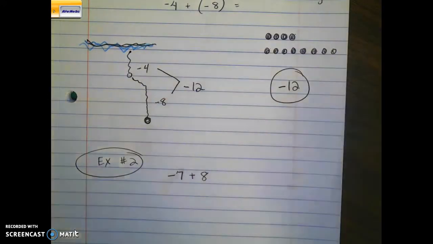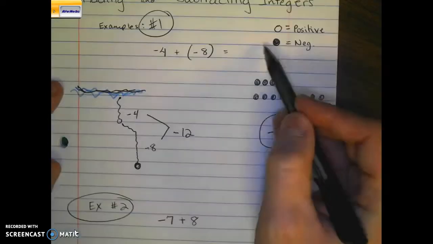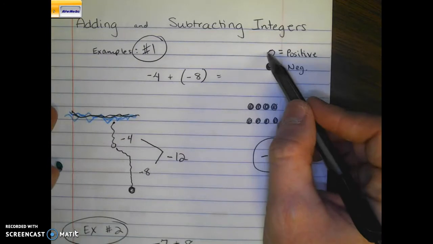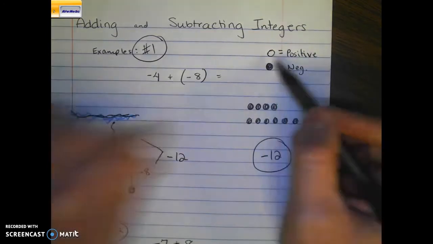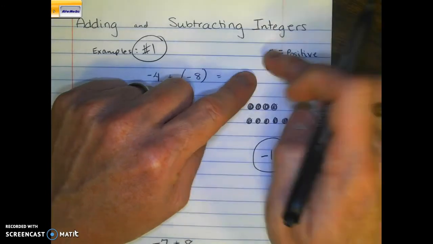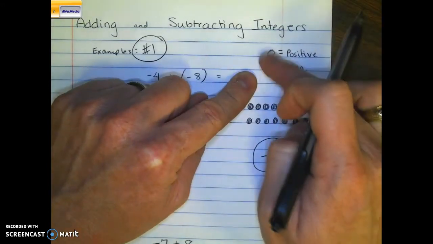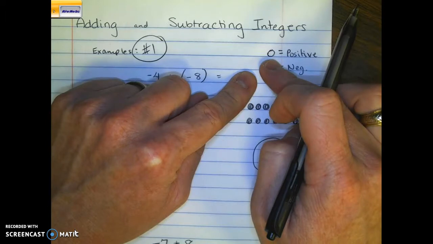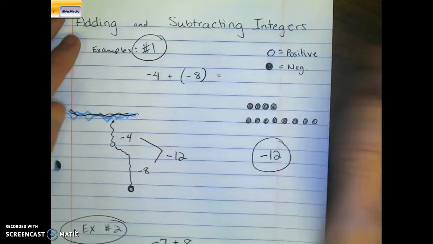Do you have anything left in your hand? No, you don't. And the same thing with these circles. Look, if I have a positive and a negative, I put the $1 in your hand, that's positive. But then I take it away, that's a negative. What do these two do? They cancel each other out, and we call those zero pairs.